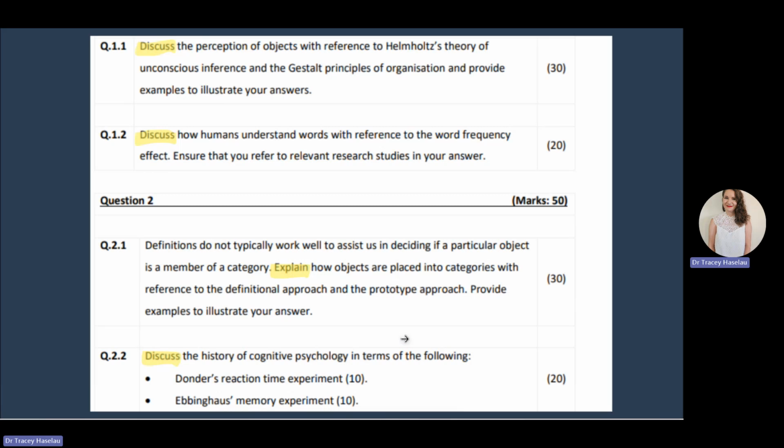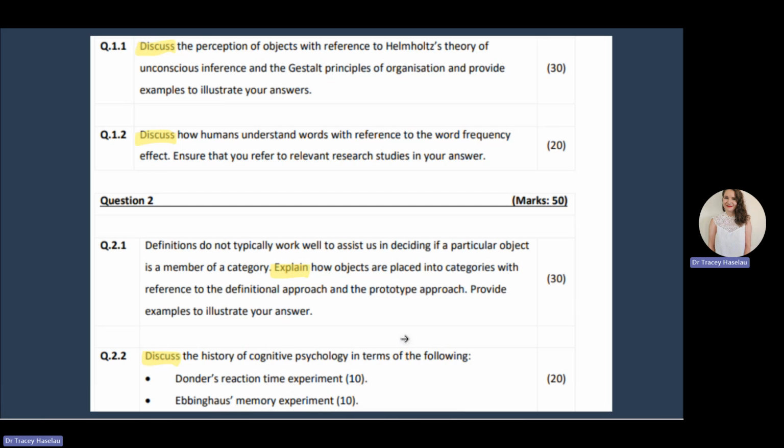Okay. So what we're going to do in a moment is go through each of these questions and break it down. But before we do that, you can see I've highlighted particular words in this question paper. And this is something that's really important for you to look for carefully, especially in long answer questions for 30 marks, 20 marks, 50 marks, however much it is. So you can see here in the things that I've highlighted in yellow, we have 3 questions that are asking you to discuss one thing or the other, and 1 question that's asking you to explain something.